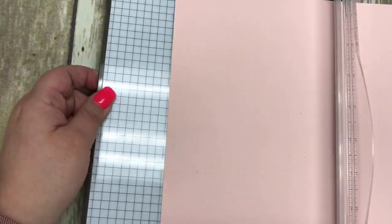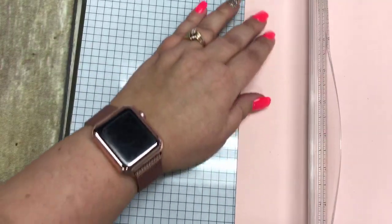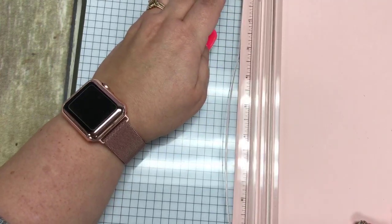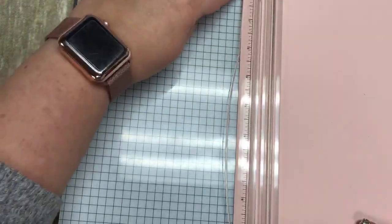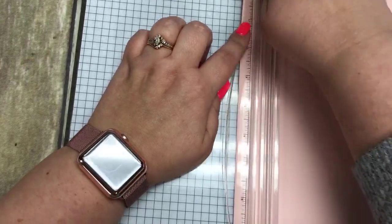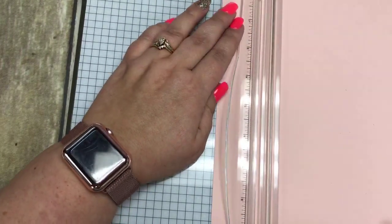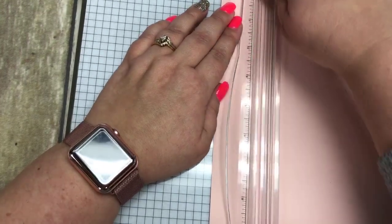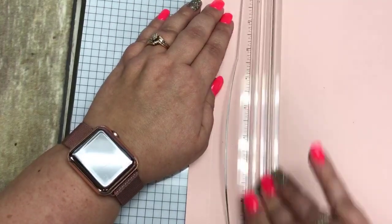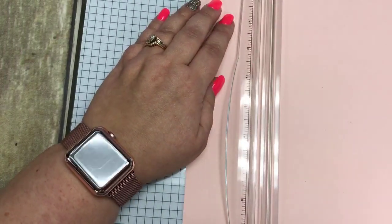And then you're going to be doing lots of scoring, okay? Lots and lots and lots of scoring. So what you're going to do, and make sure you put the cut blade all the way to the bottom, because you don't want to accidentally cut your cardstock, is score this at 3/4 of an inch. That's the hardest one, because you have to make sure you get it in there, and get it right on that line where the edge of this trimmer goes. So we're going to score this at 3/4 of an inch. Then we're going to move it along to 1.5, and score it again. Then we're going to move it along to 2 1/4. So basically I'm moving this 3/4 of an inch each time. And then the final one is 3.